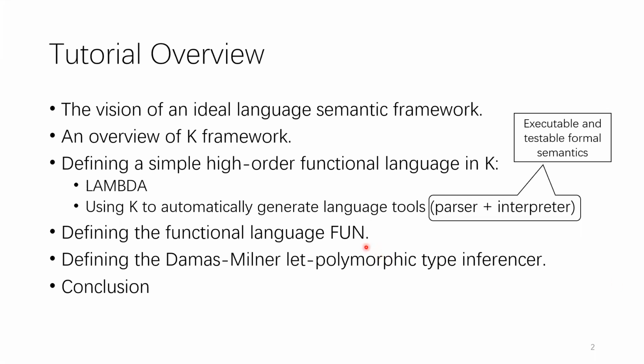And then I would use K to define a rather complex language, which we call fun. So fun is also a high order functional language where functions are first-class values, but it also has many other interesting features such as inductive data types and pattern matching. So it's much more like the real-world functional languages such as OCaml. So in this tutorial, we'll define the complete executable K semantics for fun.